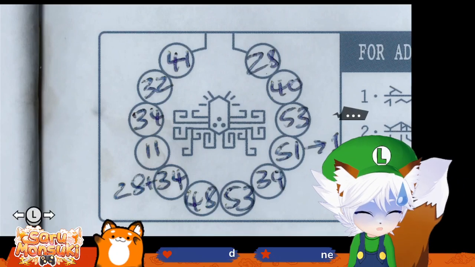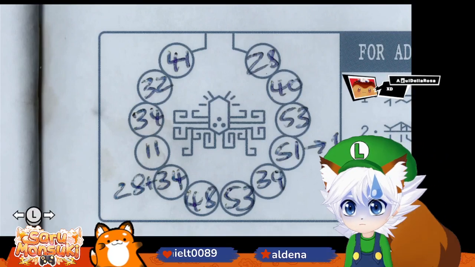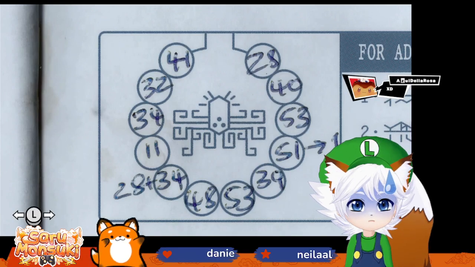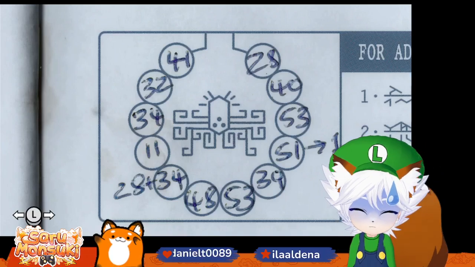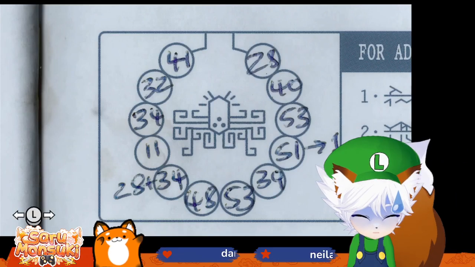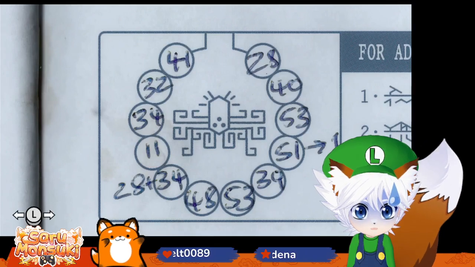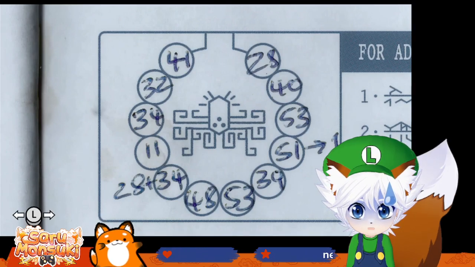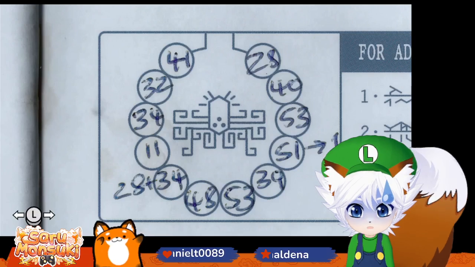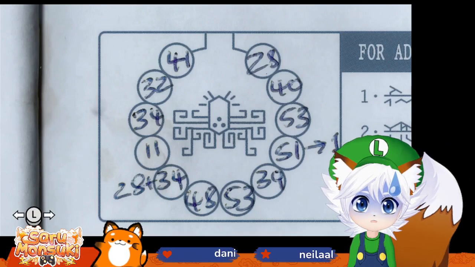So, drawing the circle, there's a 28. Thank you for the drink, my head. So there's a 28, a 40, a 53, a 51, leading to 1. A 39, 53, 48, 34, with 28 there, 11, 34, 32, 41. Well, thank you for the head pat.